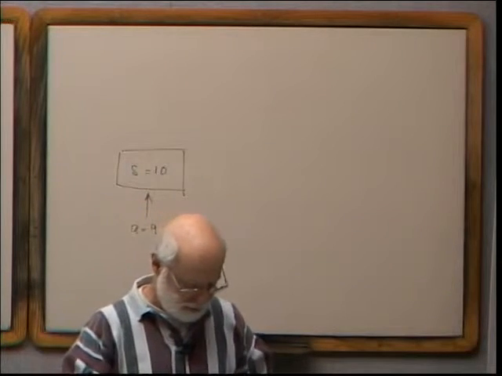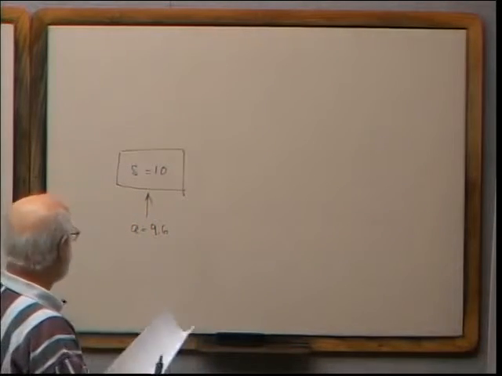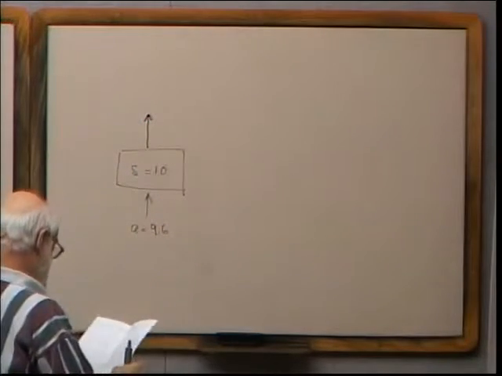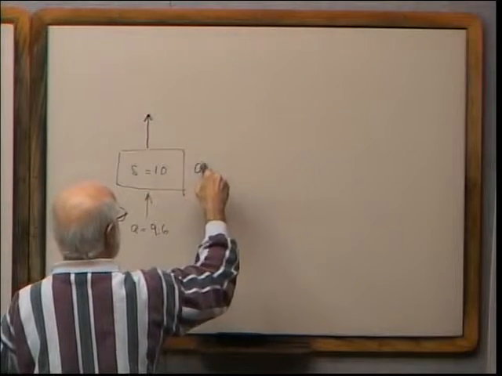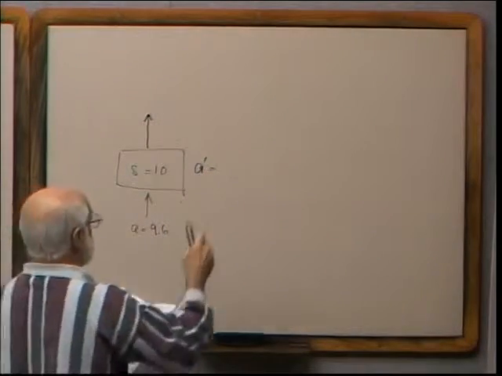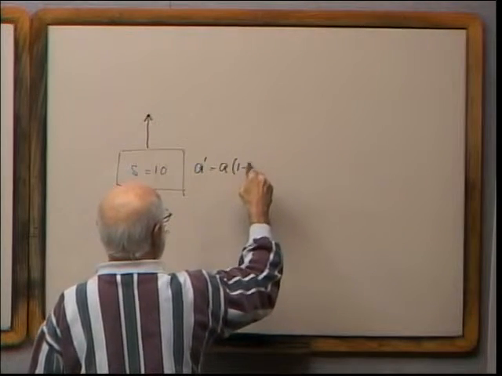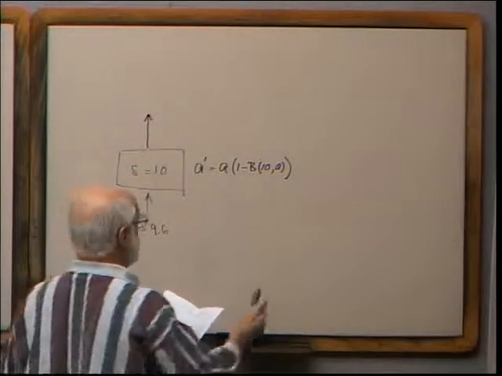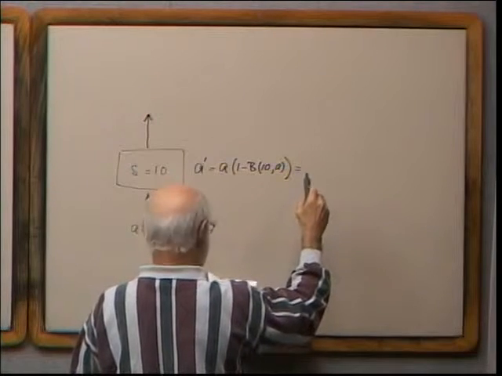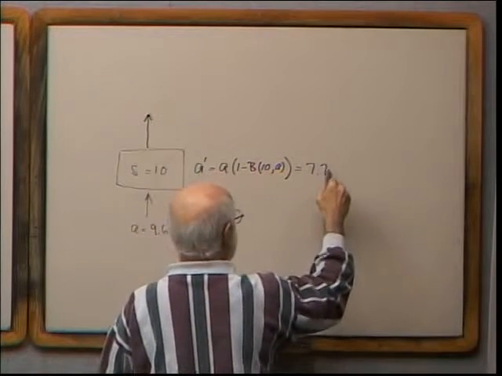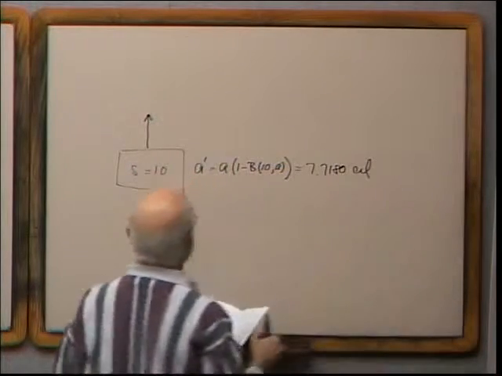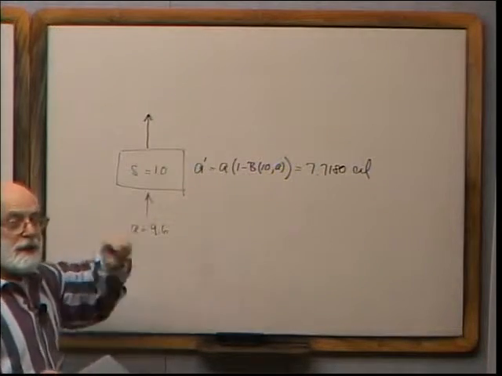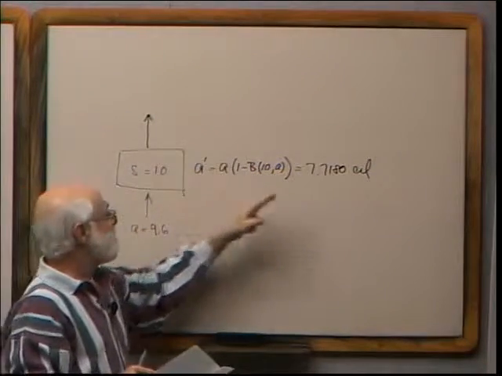Okay, so for this, we have some answers. We already know. So we have some overflow traffic. For one thing, we know what the carried load is. The carried load is equal to the offered load times 1 minus the probability of blocking, B of 10A. And in our case, A is 9.6, and that means that we have 7.7180 Erlangs of carried traffic. So when you go back to your homework 1 and you run the simulation with the instruction that I gave you, the carried load should turn out to be approximately 7.7 Erlangs.